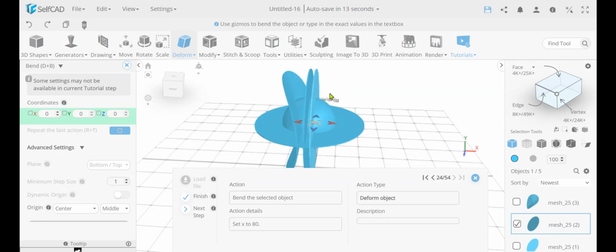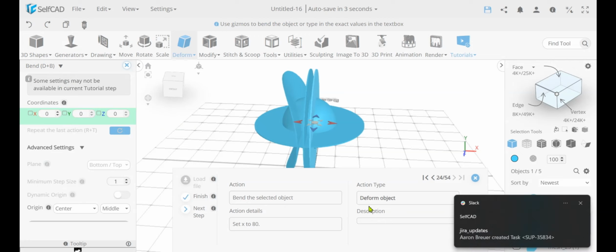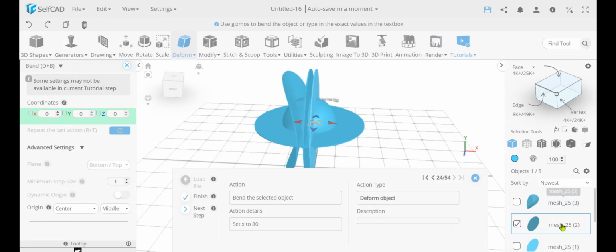I'm going to select the other one first, so I have both selected at this point, and then I'm going to deselect the first one. In this case, it saves me from closing and opening the tool. It works. But as I explained in my previous video, the tutorial has a mind of its own. It's actually sorting the things over here, and then they do it the way they want to do. So yeah, that's how it works over here.